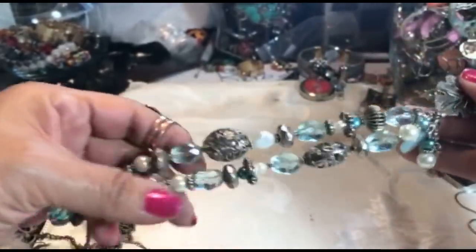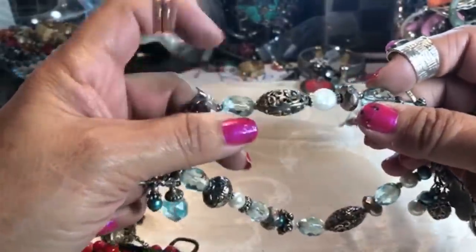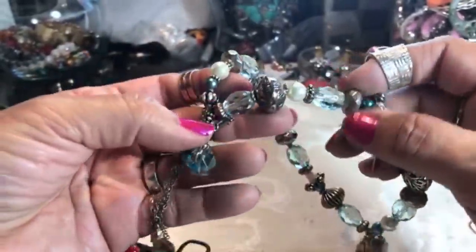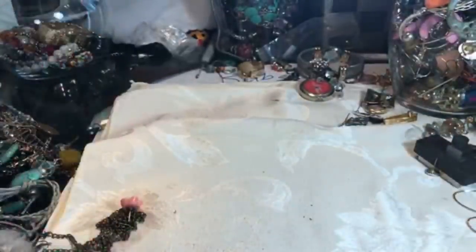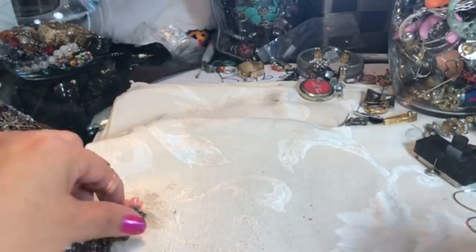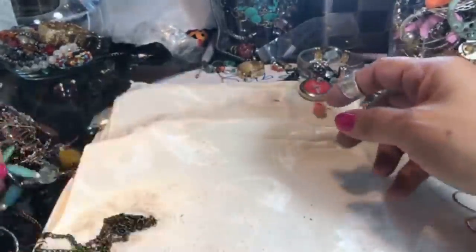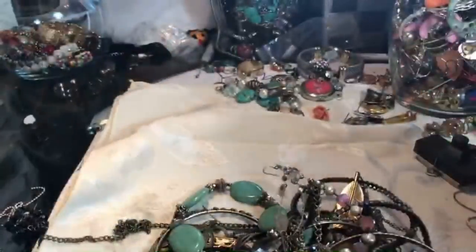It's like a little leaf. I like that a lot. That's pretty. And I think these are glass, and some are plastic. The metal is not metal. It looks like plastic. But the aqua ones are definitely glass. That's pretty. That's a nice bracelet. Lots of untangling to do, guys. He's going to be busy tomorrow when he gets back from work. And we did have that. Another bracelet. We saw this tangle. I think that is it.